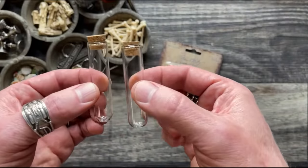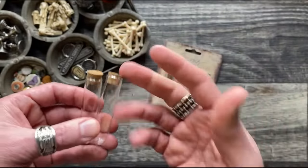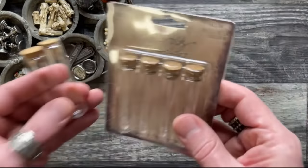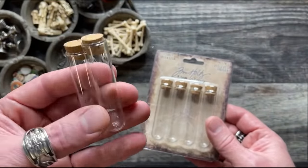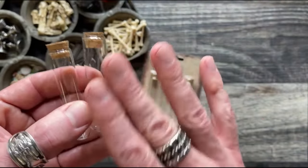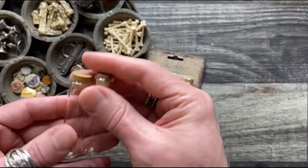But I just wanted some short mini test tubes and not just the longer ones, because if they were glass, you couldn't go in as a maker and just chop them off. So those are the test tubes. You get four of them in a pack, and yes, they are made of glass. So you can do all your painting, you can do your rock candy on there to give them a little crackle effect. They're just beautiful.